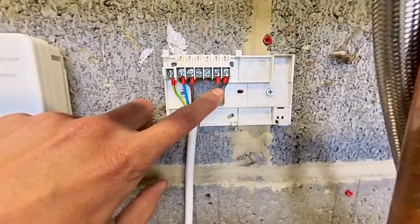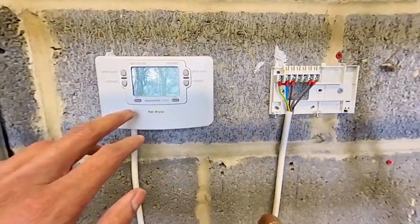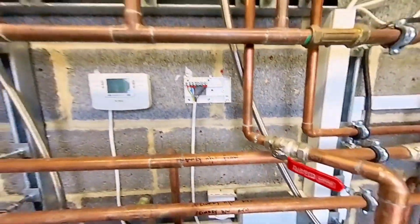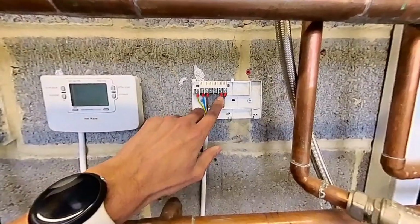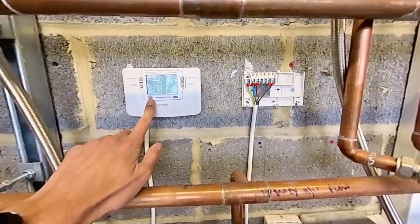So I just need to double check, is that actually controlling one of the cylinder stats? Because this one is saying hot water, this one said just heating on. So I'm not sure if that hot water on is actually controlling a cylinder stat or not. So I'll whip this one open as well just to double check.